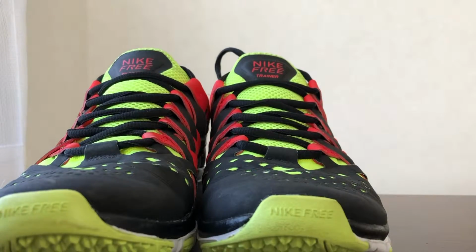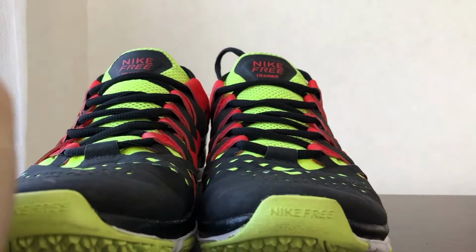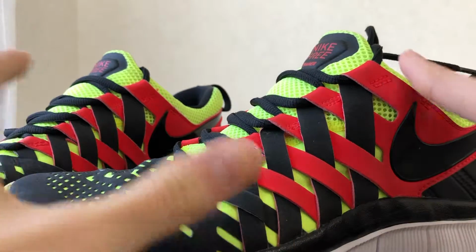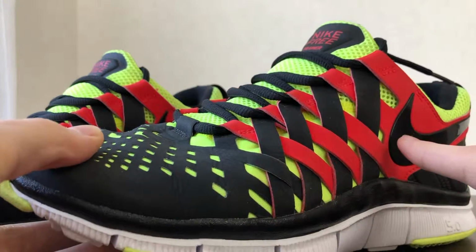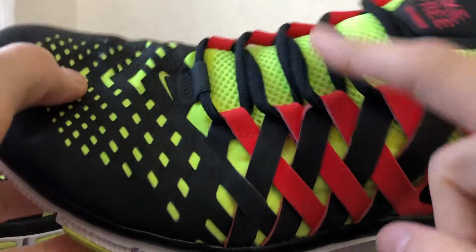I would like to say some pros about this shoe because they're not completely negative. Obviously, if I hated them, I wouldn't have used them for 6 years, but I would say the pro would be that one of the main reasons why I bought them is that I just thought they looked so outlandish with this crazy lattice design in the red, black, and green.